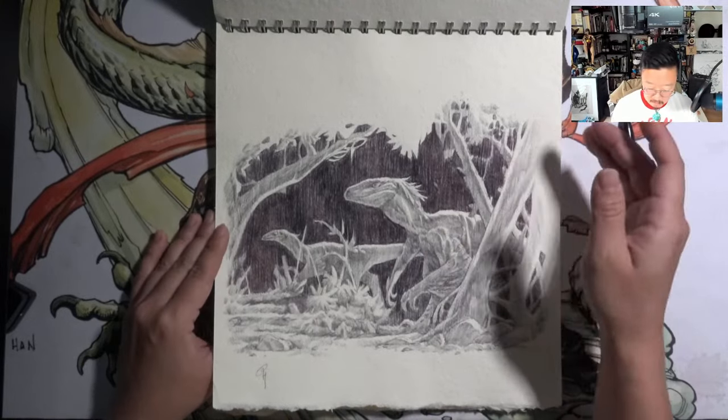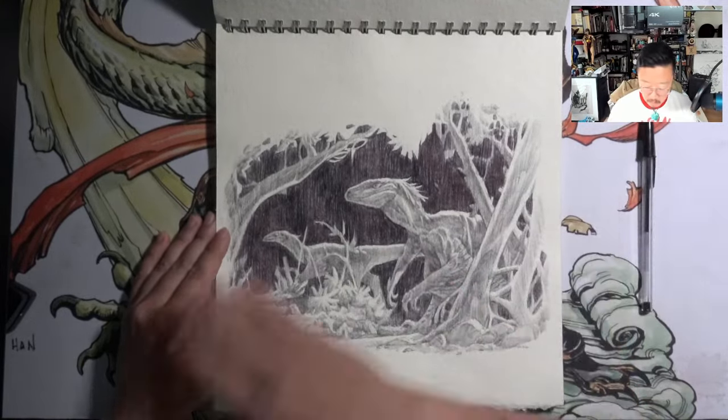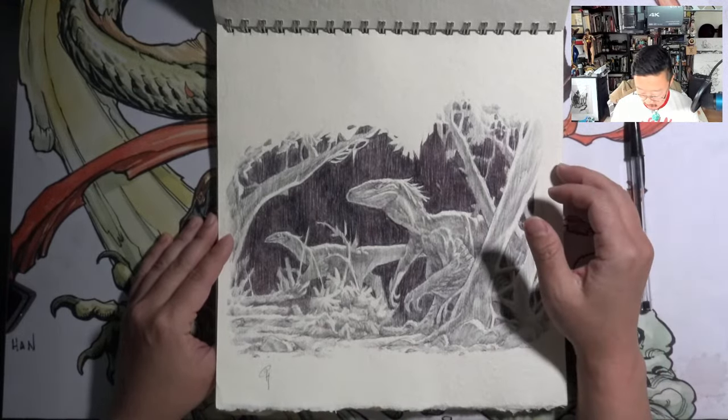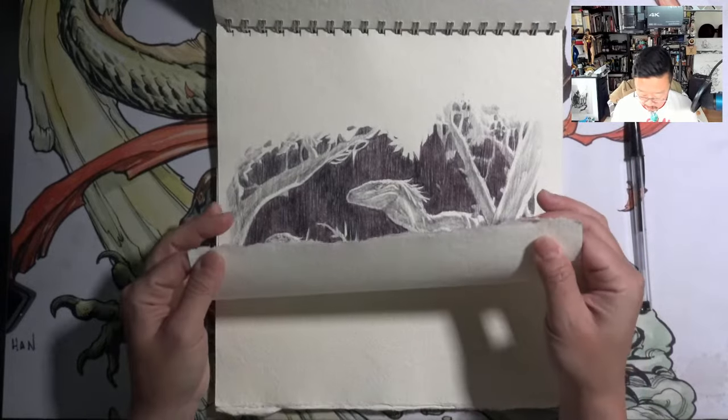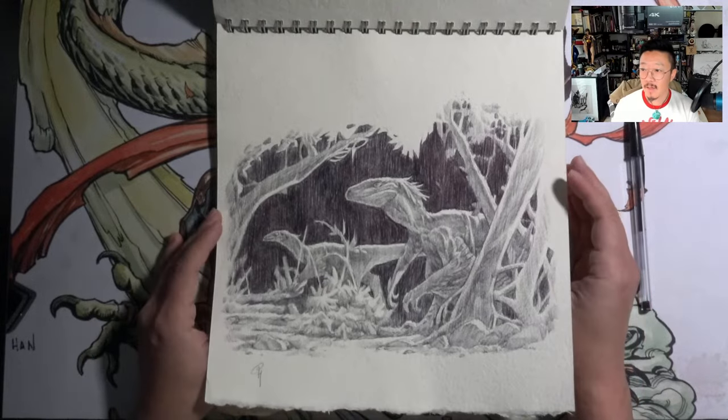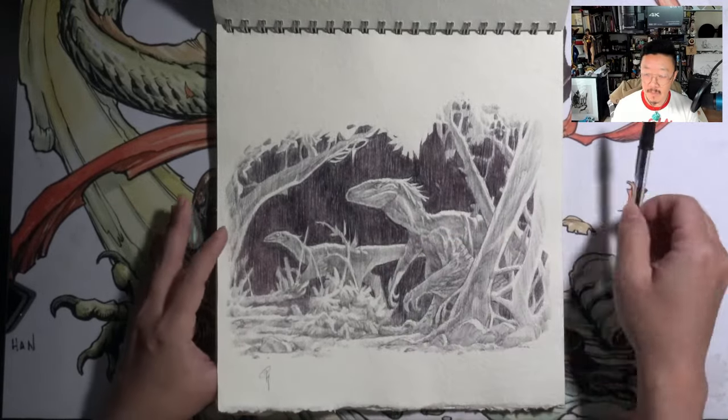When I was younger, in high school to college years, it was all about smooth paper, like Bristol and vellums as well. But as I got older, I found textured paper to have a little bit more character and personality in a way. Certain materials can kind of respond to me in that sense.